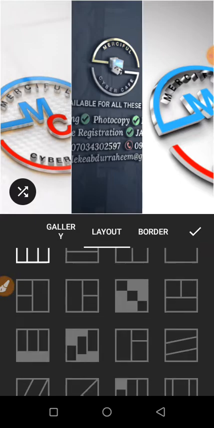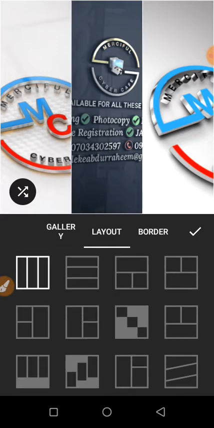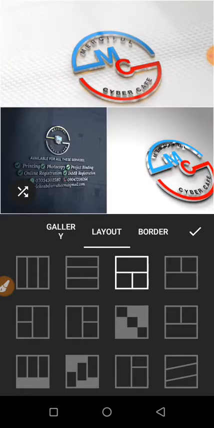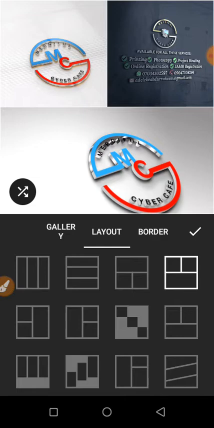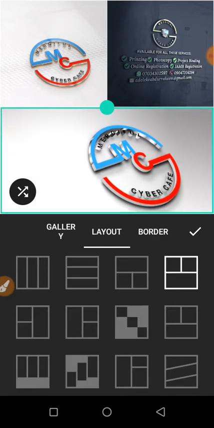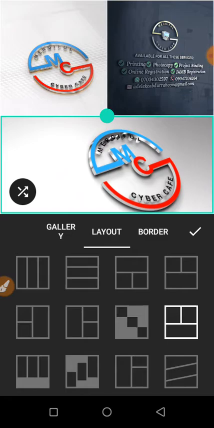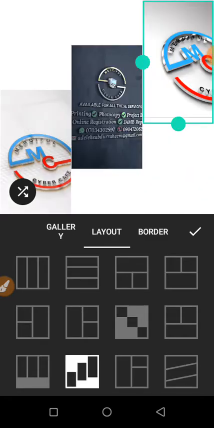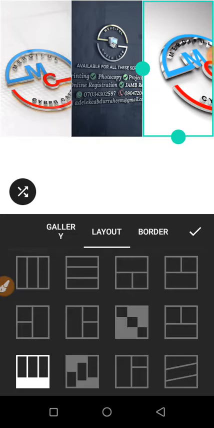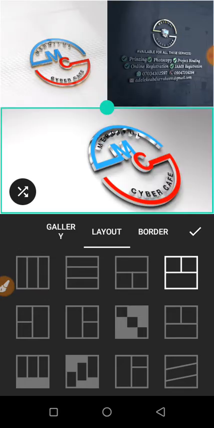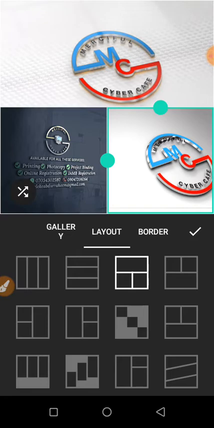I want to add some layout here to make it more beautiful, because it doesn't look better this way. There are some elements hiding on this picture. Let me see something. I think this is better, this is good. Let me try something else. There are lots of layouts you can use here just to display the job. There's another one here. We have more layouts which we can use. Let's say I choose something like this.